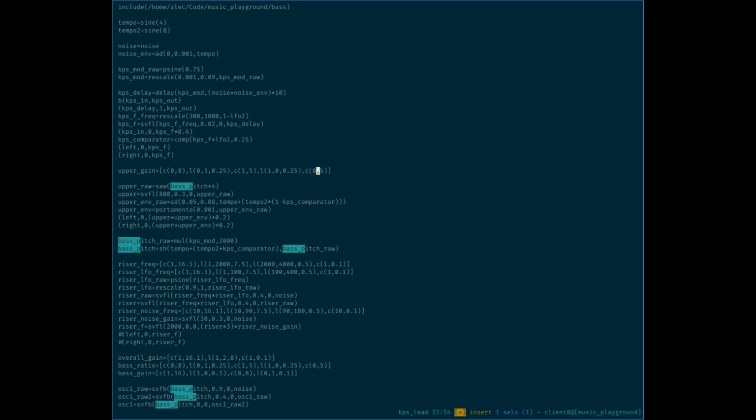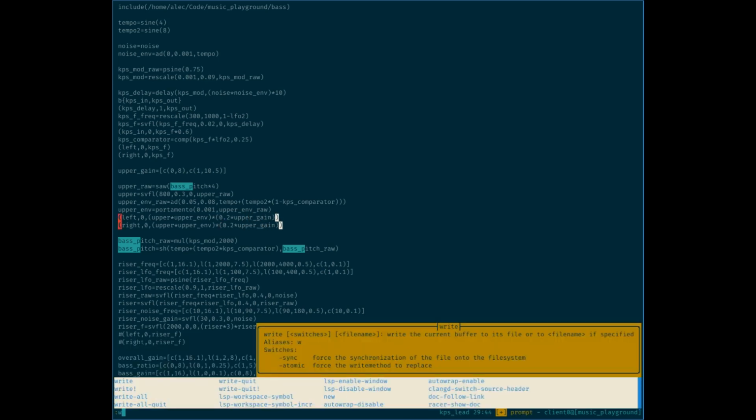So this is a total of 10, 11 seconds. So 10.5 seconds. So I get the two approximately equal halves with this upper gain. And so now the upper should sort of drop in and out.